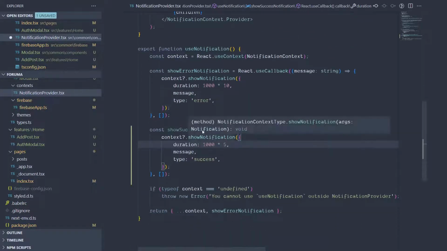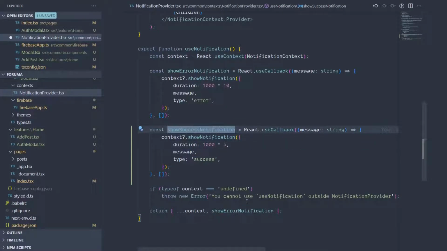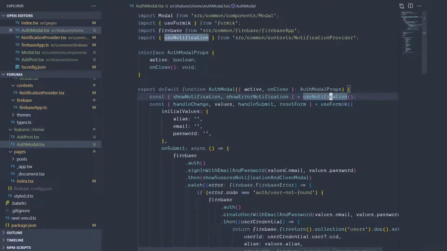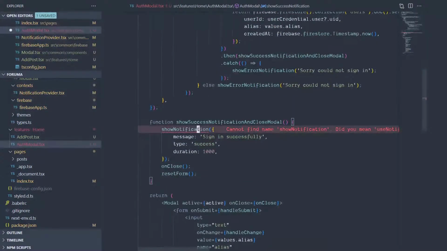And let's return that, so showSuccessNotification. There we have that. Let's save that and let's use that. Let's show success notification.